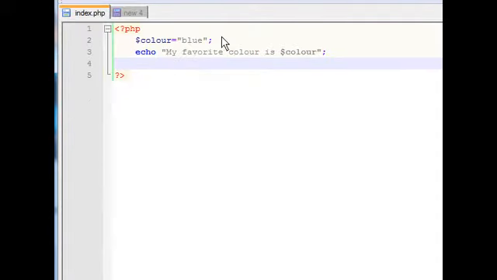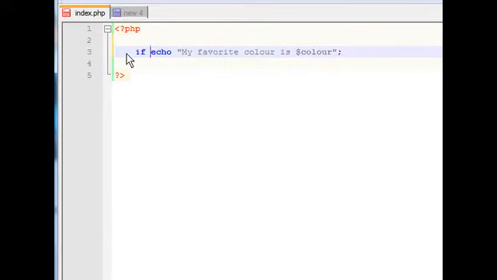Okay, now if we won't use a variable for this one. If we did something with numbers, if 5 is greater than 2, display the following, which is we'll just change that to 5 is greater than 2.